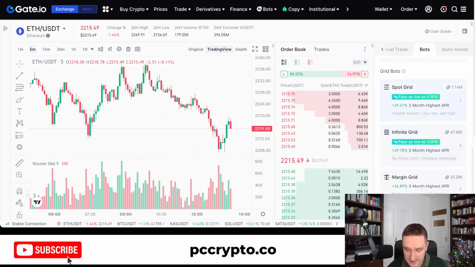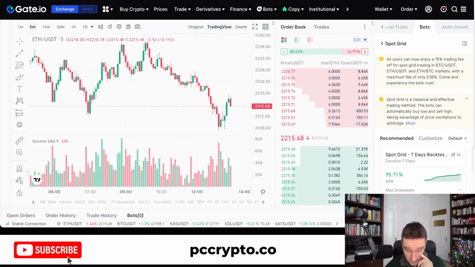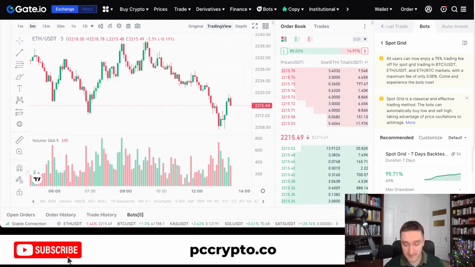So SpotGrid is basically going with various limit orders that are automatically placed around the current price. Basically you have this bracket of when you buy and sell, and when the price is oscillating between those brackets, the bot is selling and buying for you automatically. So this is definitely recommended when we are in a crab market, so when we have a price that is going up and down but within the same bracket.